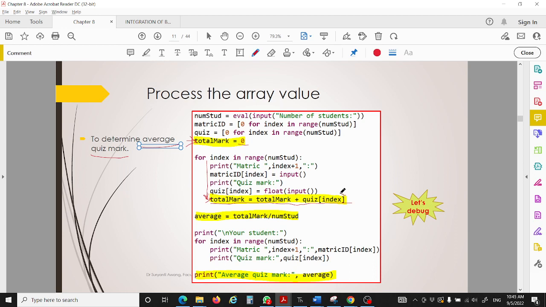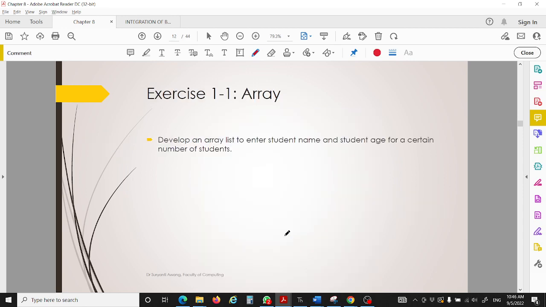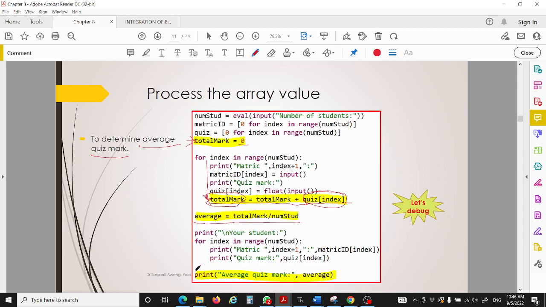So means that I will total the quiz mark here into here. And then after that, outside the for looping, I'm going to calculate the average. The average equal to total mark over num student. And then here I'm going to print the average mark.